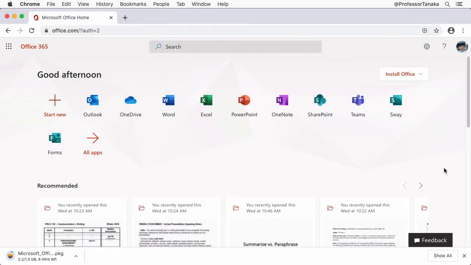Online versions of the Office 365 applications are available directly from this dashboard interface in your web browser. Just be aware that if you use these versions, some features that are in the full desktop software might not be available. If you've chosen to install the software on your computer, one of the options will be Microsoft Teams. If you choose to use the web-based versions, click on Teams.